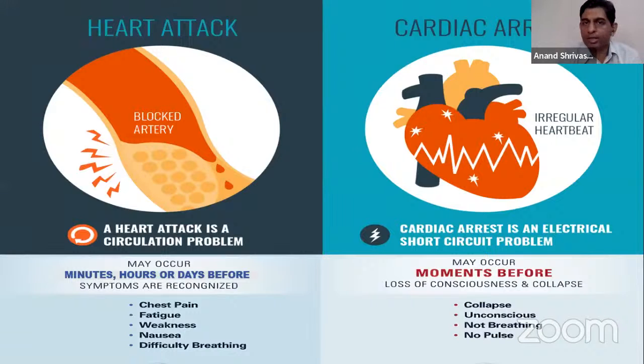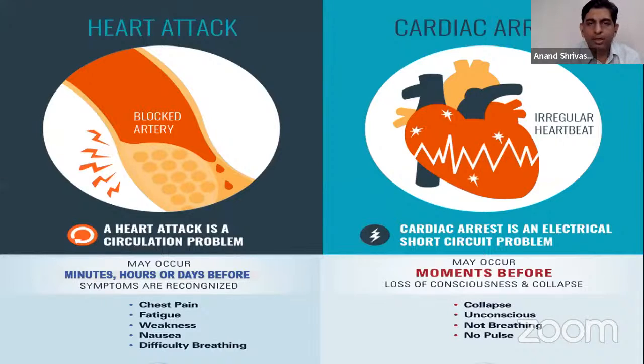अगर ऐसा हो जाता है तो ब्लड फिर कहीं पर भी पास नहीं होता, पूरे बॉडी में तो जाता ही नहीं है लेकिन दिल में भी नहीं जाता है. उसकी वजह से जो हार्ट के मसल्स और टिश्यूज होते हैं वो बहुत बुरी तरीके से डैमेज हो जाते हैं, and they die, and this is known as heart attack.